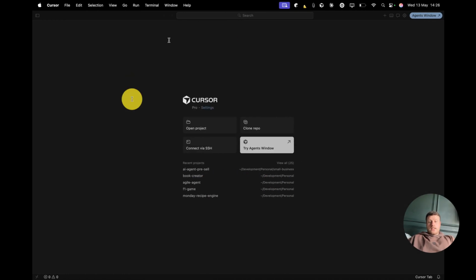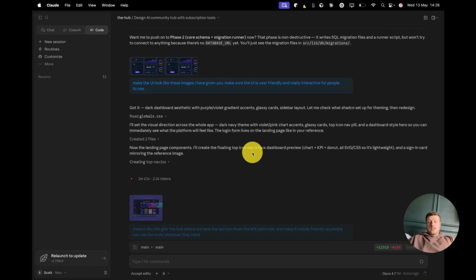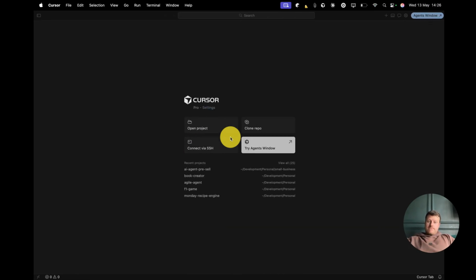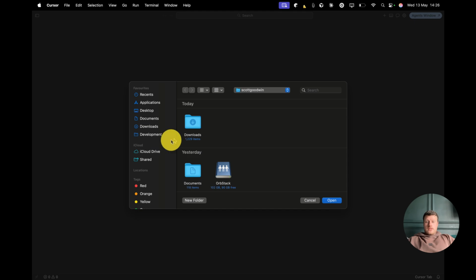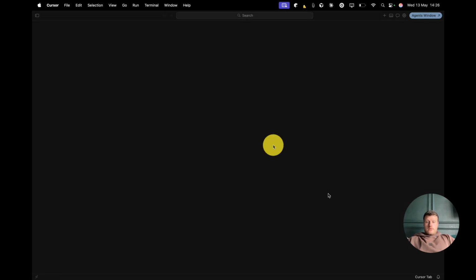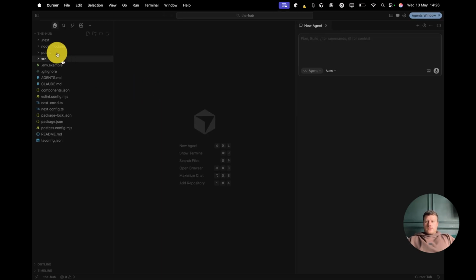Quick note on getting an IDE, so where you view your code basically. I use Cursor. You don't have to. You can use IntelliJ, VS Code, all the others. It's just a way to look at your code. I mean, Claude will do most of it anyway, so you don't necessarily need it. But it is good to see. So if I open that, you'll see what Claude's doing. So it's building that.